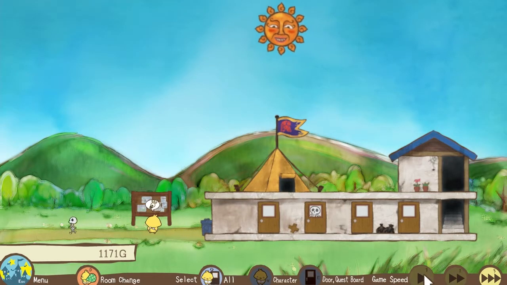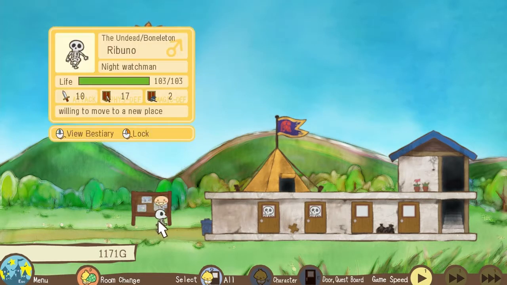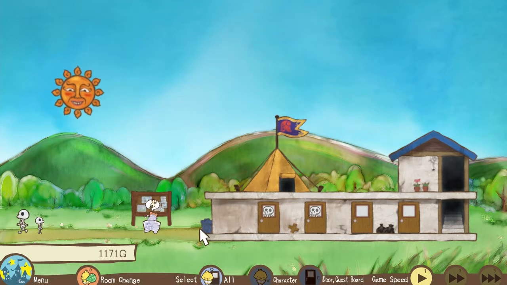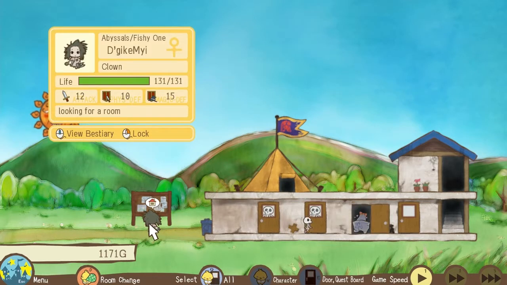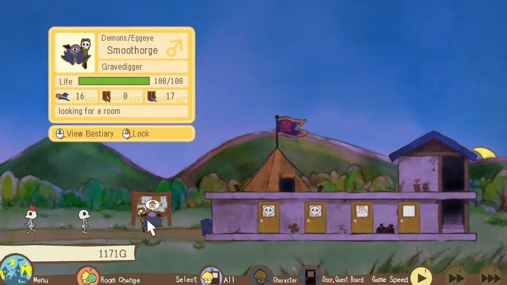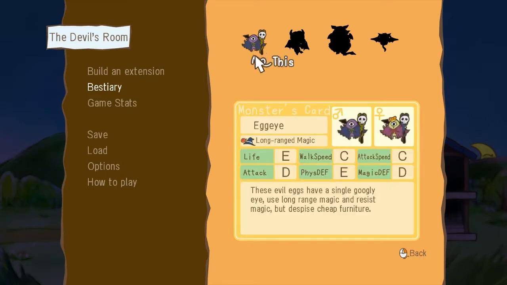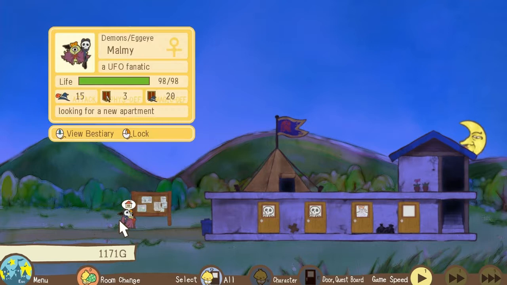I have like no tenants other than a kid. No, I don't want you guys. No, you guys suck. Actually, I'll take you. Yeah, you can come in. Fishy one, you want to move in? No? No, I want better tenants. There. Like you. Despise cheap furniture, huh? Thank you.